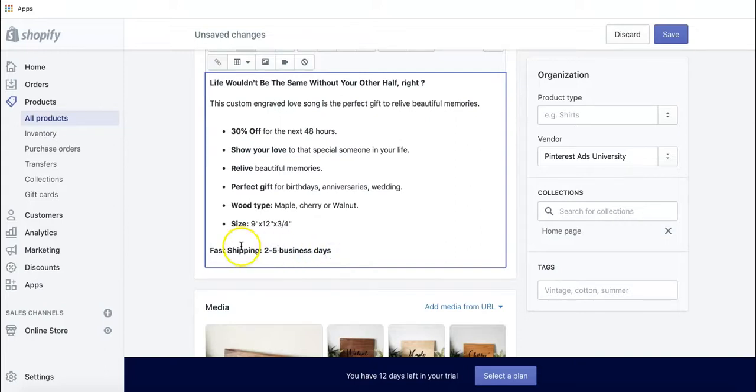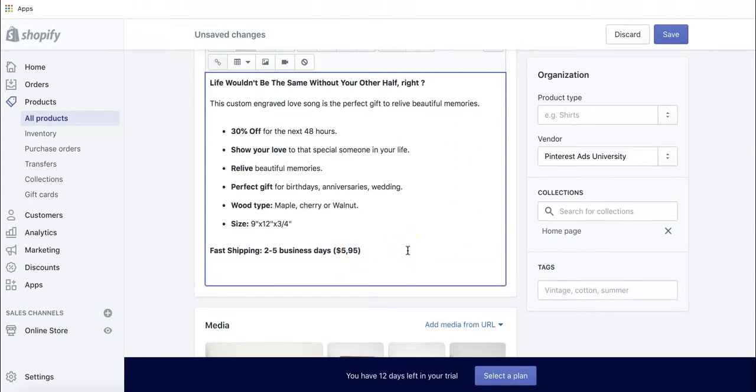That's here. I have this. If you have two options, you can write different options: fast shipping, and then you can write, for example, 5.95. And then you can have free shipping, 7 to 10 business days.